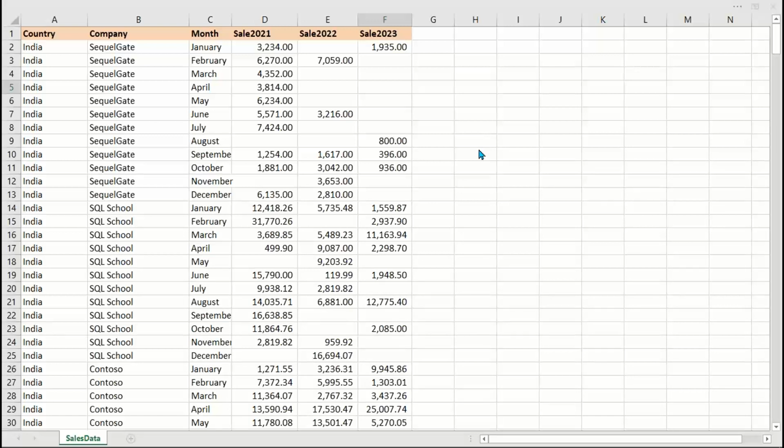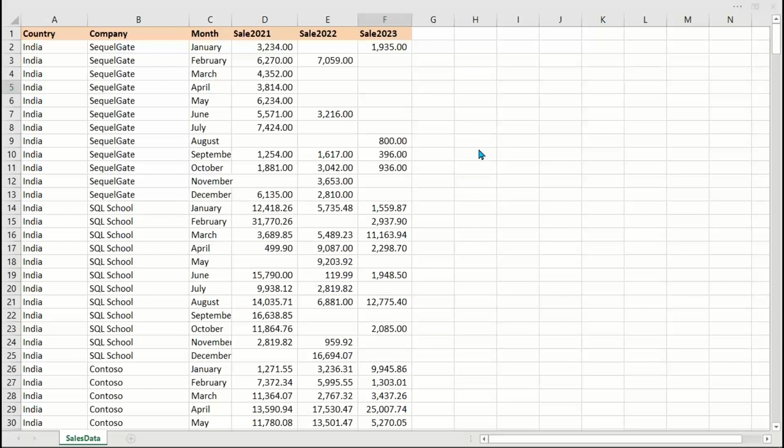Our requirement, we need to get this Excel data as a source and design our actual reports. Okay, Excel data will be the source. Design reports. How to do that? Let's see.